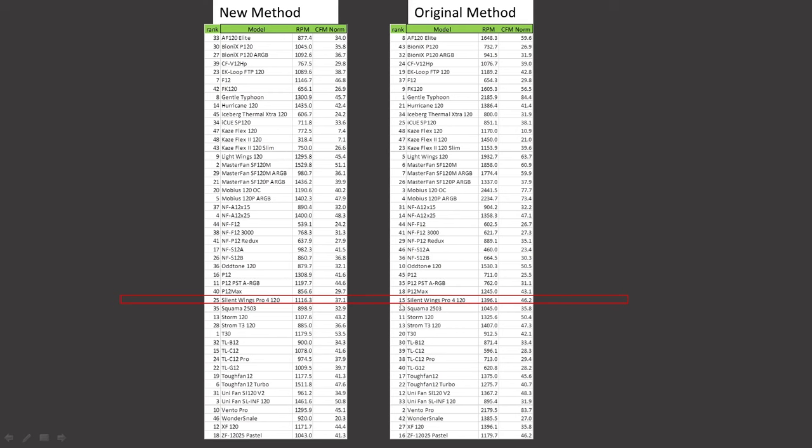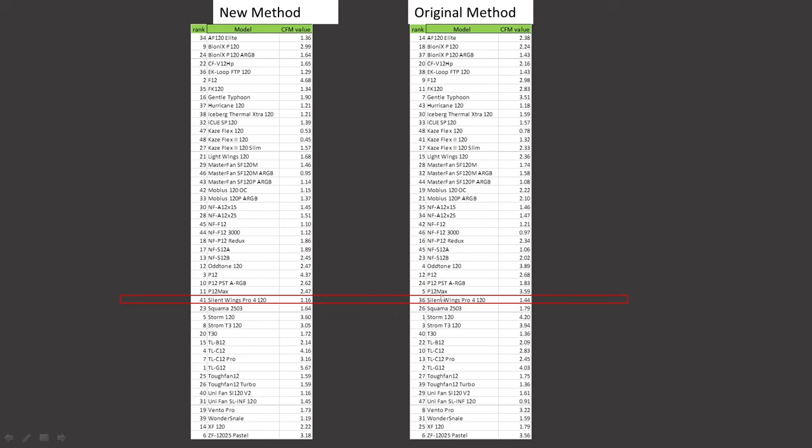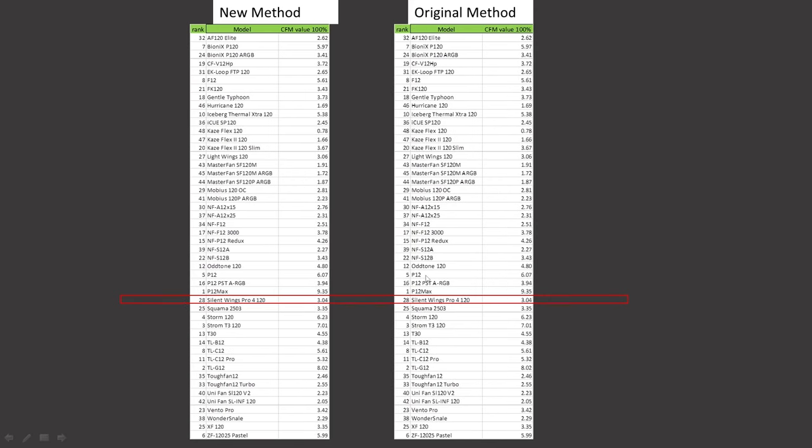CFM testing, noise normalized, it was ranked 15th. It is now ranked 25th. 100% PWM fan signaling, CFM testing, it was ranked 6th and retains that position. CFM value proposition, noise normalized, it was ranked 36th, it is now ranked 41st, so a pretty significant drop in position there. CFM testing, 100% PWM fan signaling, it was ranked 28th and retains that position.